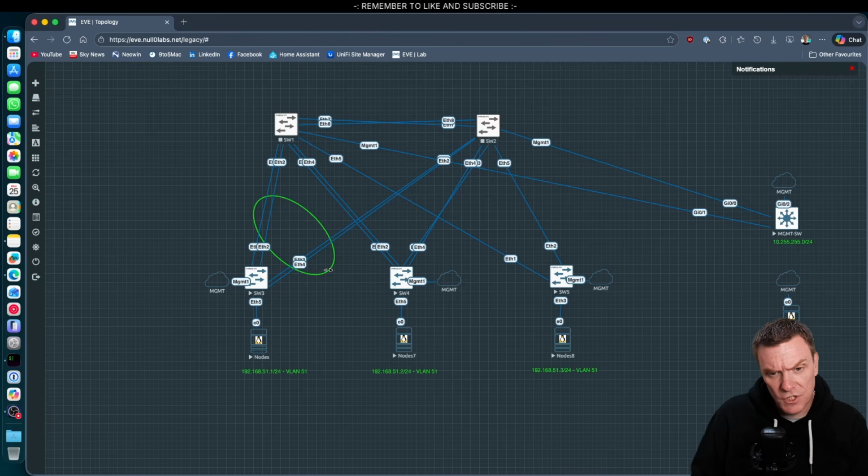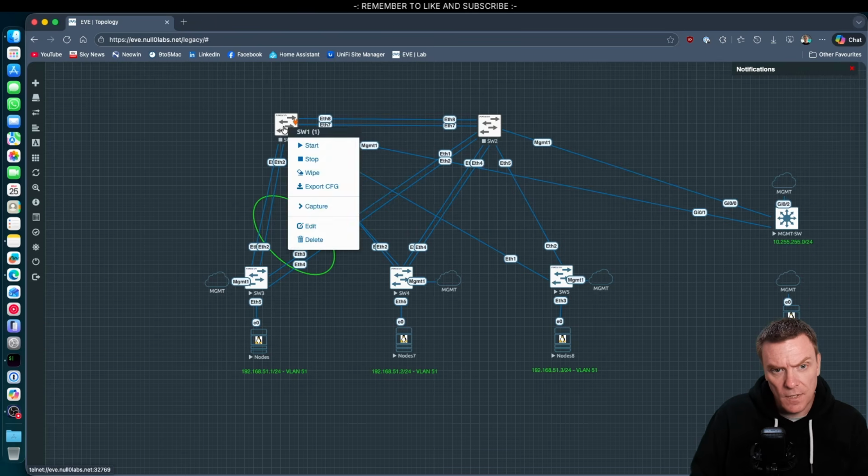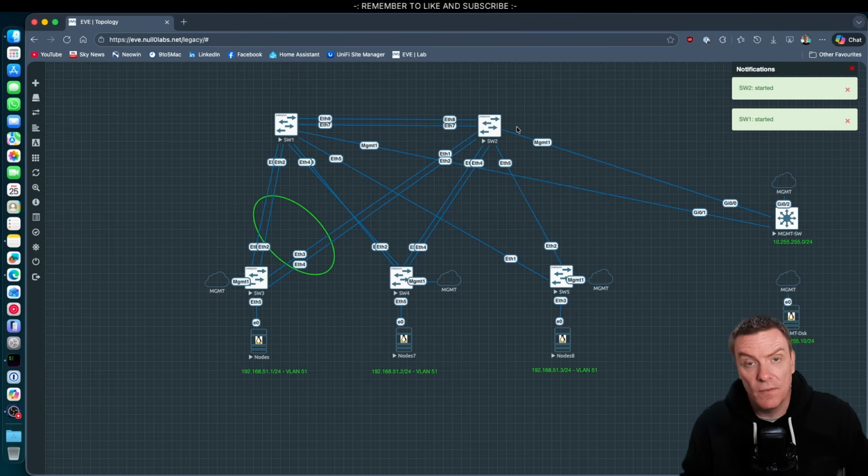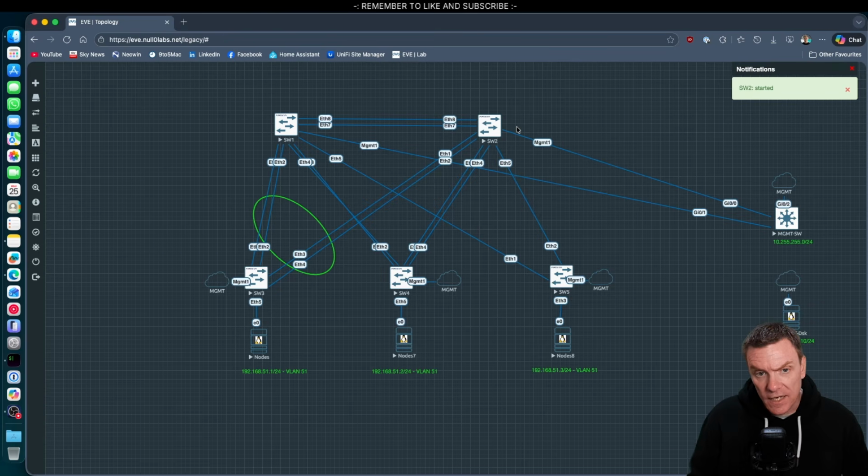We have our port channel configured on each of our switches and we have our access ports. Now let's get our aggregation part set up, where the most complicated part is going to be, and set up our multi-chassis LAG, and then check that we have reachability across the fabric for our nodes in VLAN 51.